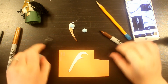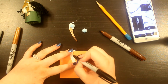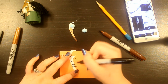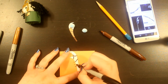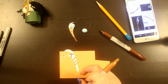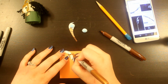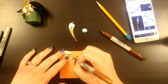So with our black, I kind of just had it hold the blades, the 2 blades there, and then for decorative purposes I just put a couple lines along the handle. And then what's nice about white paper is it bleeds pretty well, so you can just follow exactly where your lines were. With the metallic, I went ahead and did that next. Just follow the black lines. Again, try not to overdraw or overcolor on the black because it will make it go away.